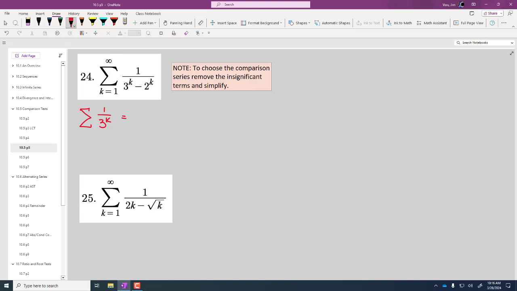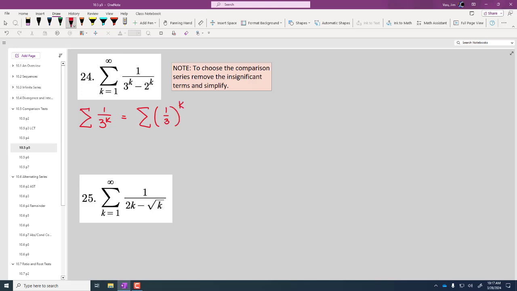And right here, it's really tempting. You've got to keep it clear in your mind the difference between a geometric series and a p-series. So the difference is where the k is. The k is in the base of the denominator for a p-series. This k is in the denominator, but it's not in the base, right? It's in the exponent position. And that means that this is actually geometric. So we could write this like that.